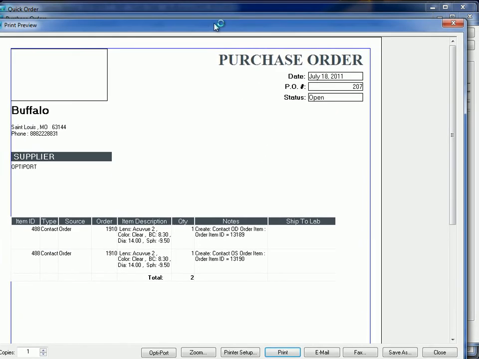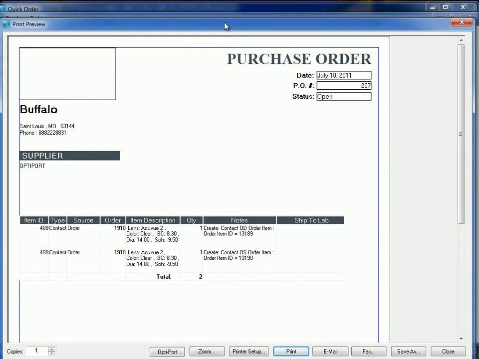This brings out our printable purchase order, if we wish to document this. I'm going to click on the Optiport control, and this is going to go through the portal onto their network, and in a moment we'll go back on their website and see that it was received.